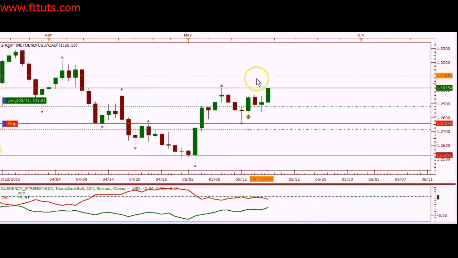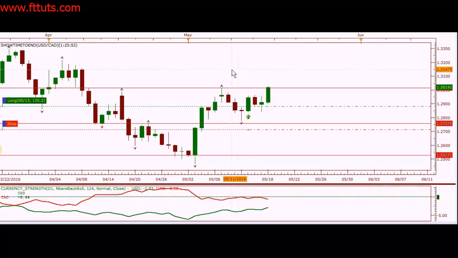We need to violate this level and move higher. If we can't violate this fractal here, then we're going to see the market drop back down to the downside, because we already had change of structure here, but this will continue with change of structure here. This is really the main one because of the pullback and the amount of angulation on here. I want to see a nice break above this level, and this will probably set off a nice run to the upside.